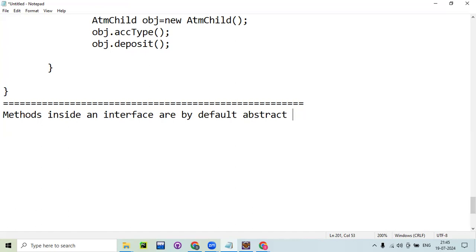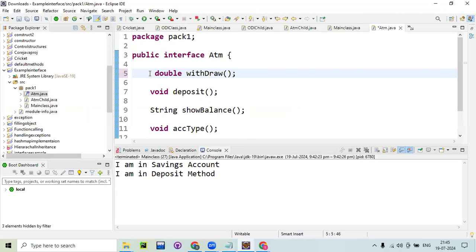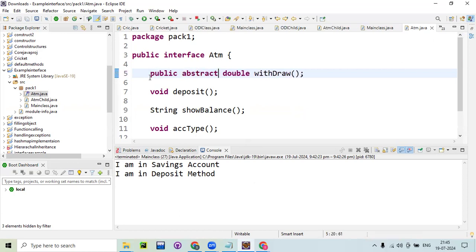So the conclusion here is, inside an interface, the methods are by default abstract. Okay, that's what I'm writing here. And public also. Okay, suppose, you can't say anything, but it is by default public and abstract. Okay, see, this is, అంటే నువ్వు రాయకపోయినా, this is public and abstract element. Okay, అంతేనా?